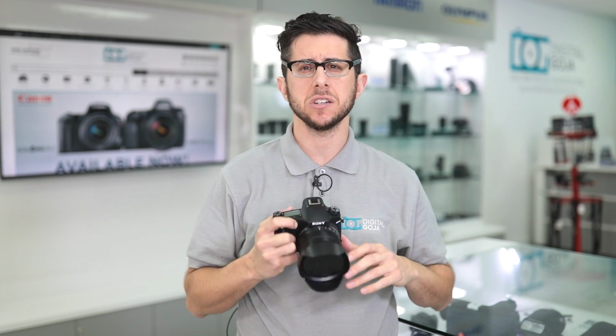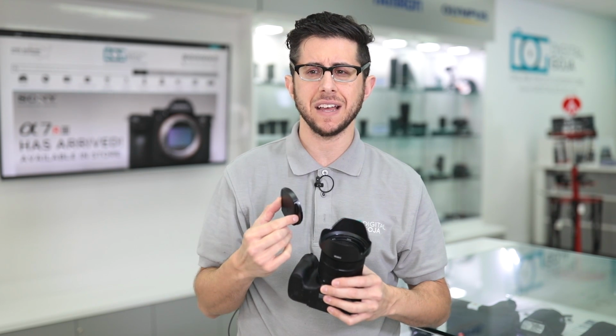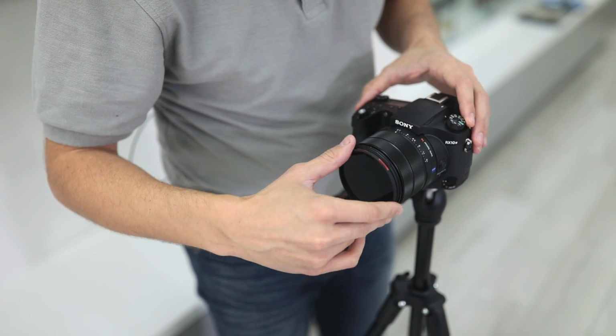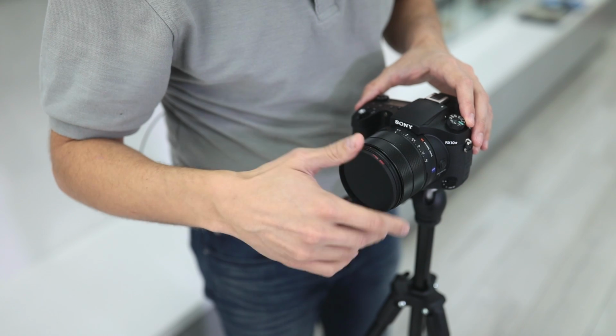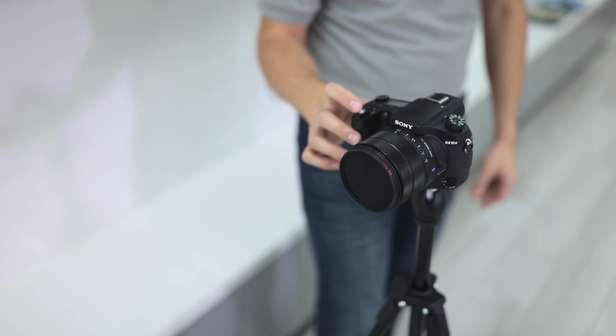Unfortunately, on the RX10 Mark IV, they're considering this a more professional camera, and therefore they removed the Sony PlayMemories Mobile app. But this does have a 72mm filter thread that you can attach any type of ND filter that has a 72mm thread. So whether you want to go with a variable ND filter or a single ND filter, that's what you're going to have to do when working with the RX10 Mark IV.